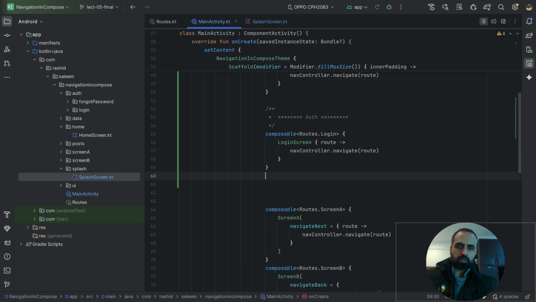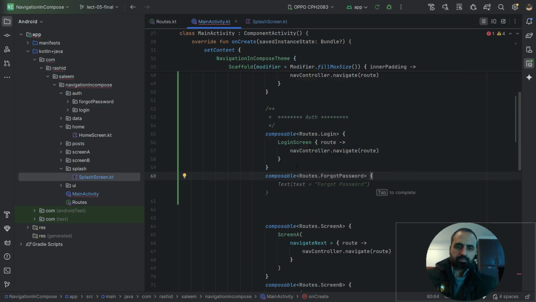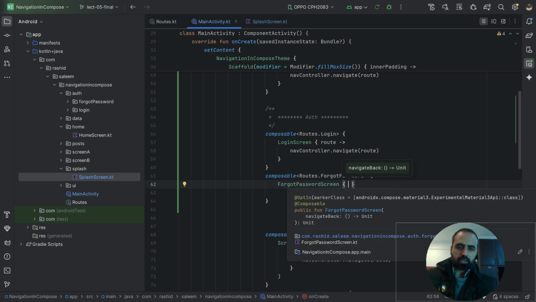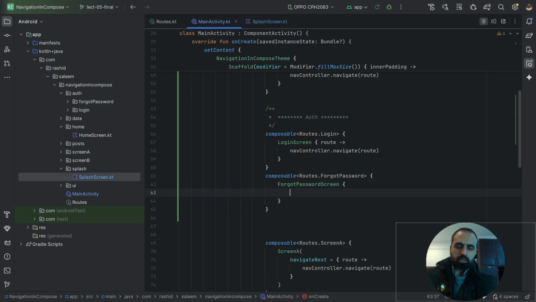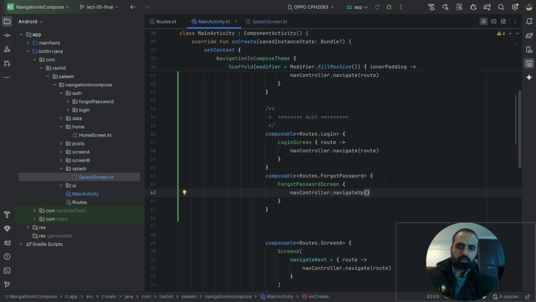And the same thing for the forget password screen, which will take a navigate back argument. Here we call the navigate up method of the nav controller to navigate back to the previous screen.